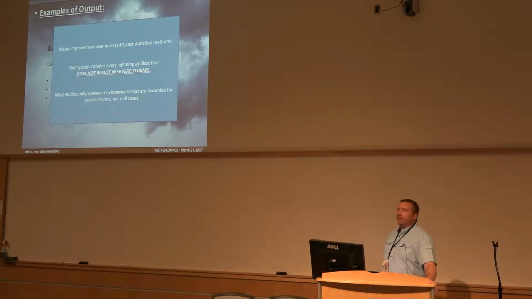Most people have never even attempted to do something like that, to think about every lightning strike that wasn't a severe report. But a lot of those have big CAPE and big shear and all of these really good parameters. And it's impossible to get a baseline climatology of thunderstorms if you don't look at all the cases that don't produce. Our study does. And I think it makes it a tremendously more valuable case study by doing so.